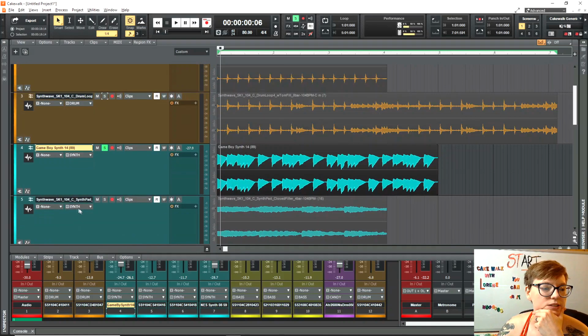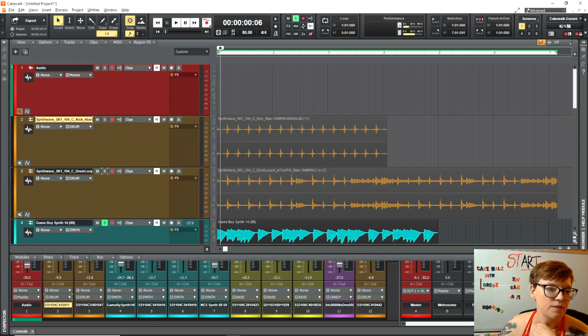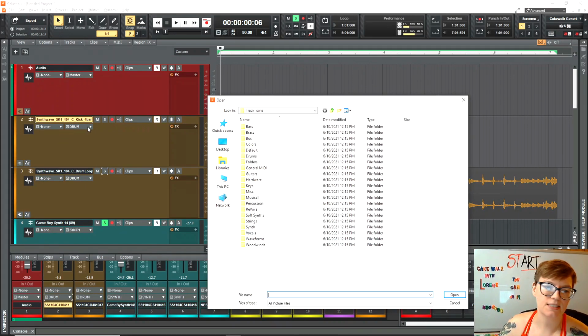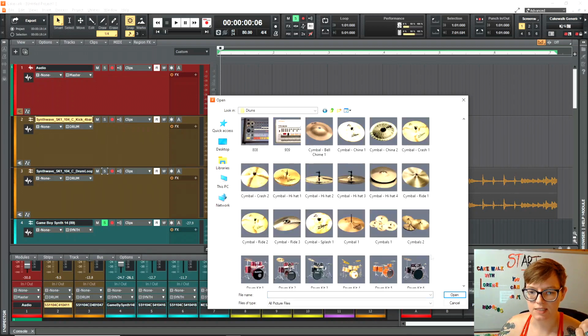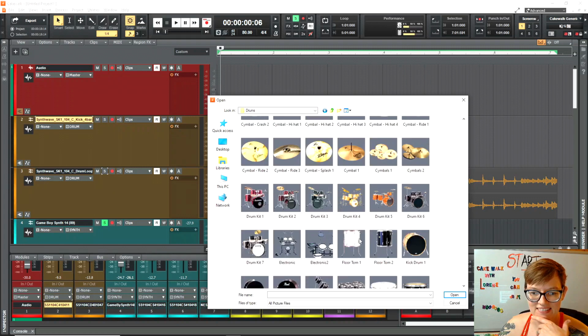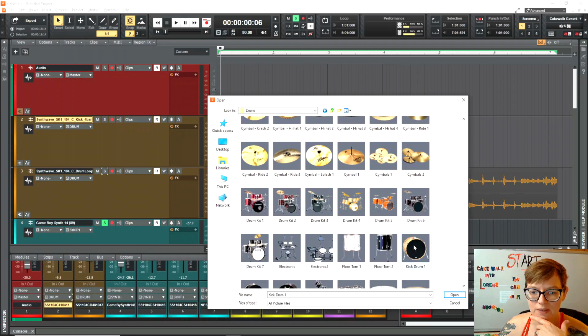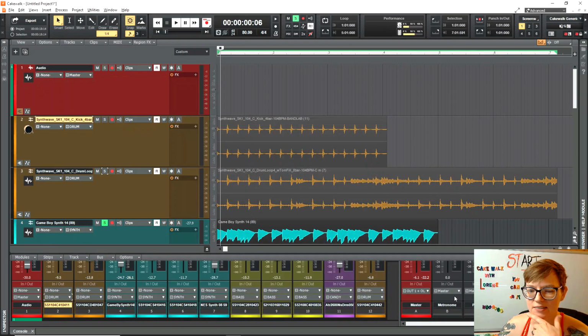So with these squiggles, you can actually change them. You right click on that and go to load track icon. And this is a drum, synth drum, but go to drums. We'll pick a little, that's our 4-bar kick. So what do we got? We'll just call it, this has a big, nope, here we go. Kick drum, yay. All right. See, now it has a nice little picture of a kick drum.